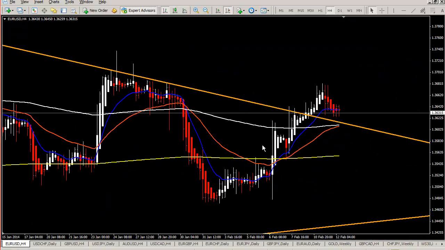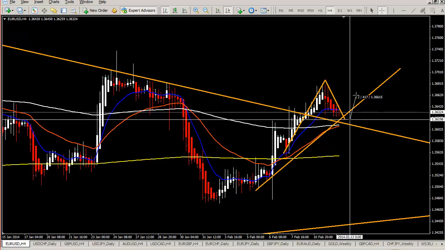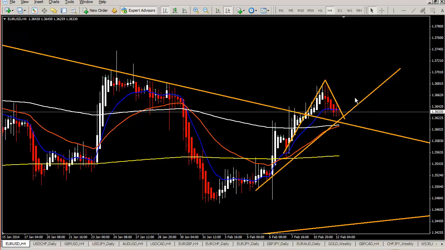On the 4-hourly, that's what we said yesterday. We are waiting for at least the 4-hourly 1 2 3. Now we get the 1 2 3. We have the 1 2 3 right now in making. Okay, so if the price retraces, it would be great if it could settle down here at the 200 EMA, the 36, and then suddenly break out. Okay, that would be perfect if that happens.